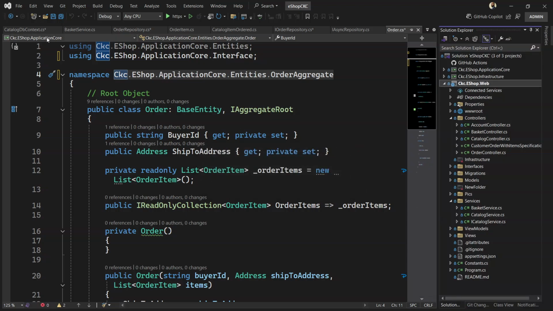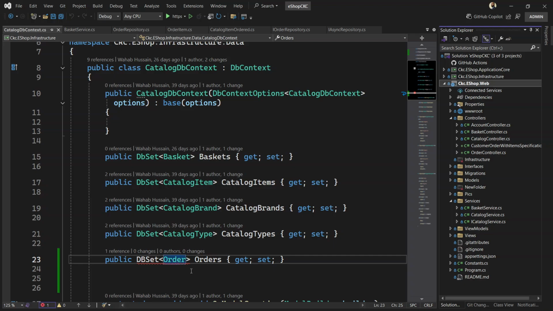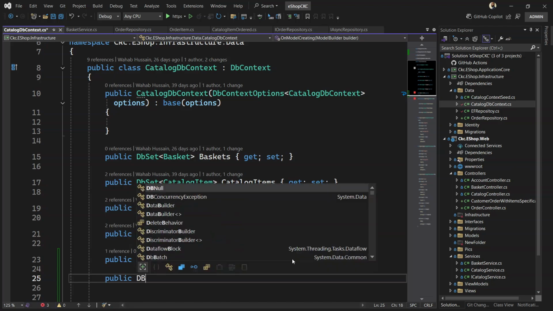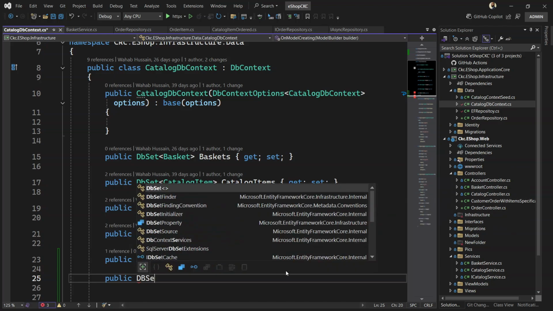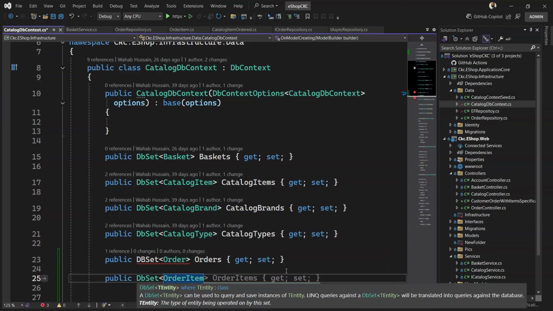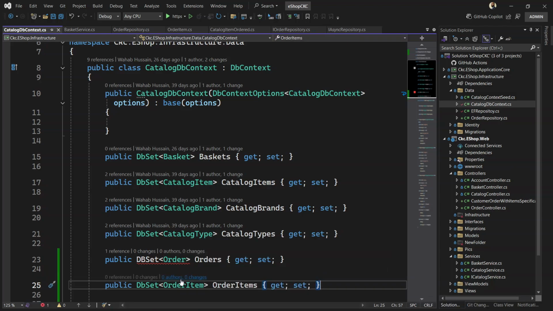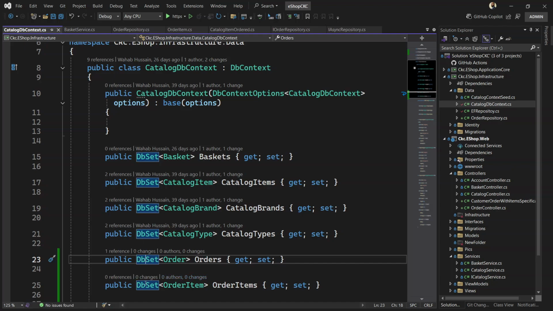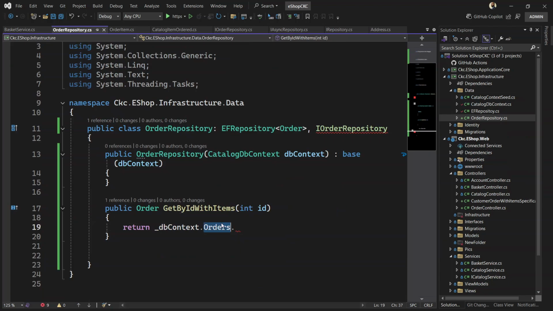Okay, so with this being done, let me just save this. Let me close the Order. With the Order being there, we need to add one more DbSet, and that is going to be for OrderItem. So we have added two, because OrderItem we are going to use in the future. So I've already added that as well. Now let me remove this and quickly show you, when I type dot, you can see now Orders are there.